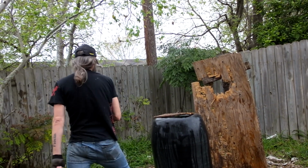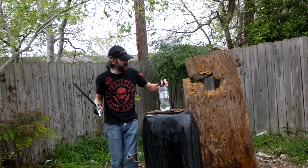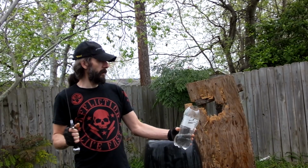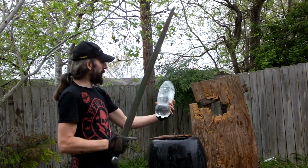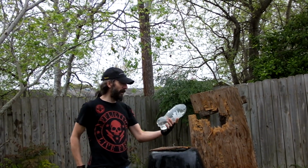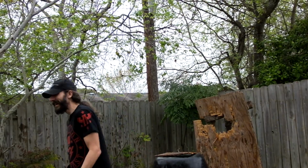Beautiful. Oh yeah, you're right. It is beautiful. It just bounced off. It was a clean cut. Yeah, beautiful clean cut. It was just cut kind of high, and I think that caused it to knock off. But it's still a beautiful cut. Well, I wanted to catch it because I wanted to come back through it, but after knocking all my water out, that kind of defeats the purpose. Yeah, very true.